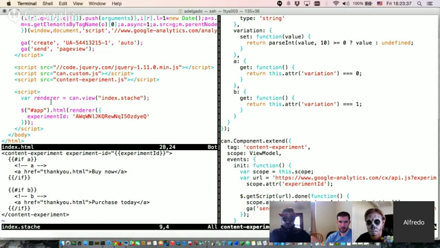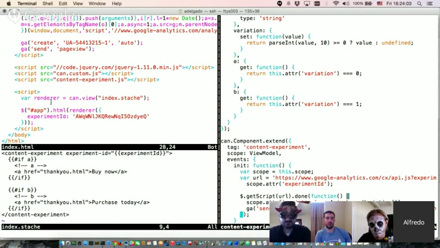So if you wanted to, you could explicitly set the chosen variation yourself, or use choose variation, then call a method called chosen variation when you pass it the variation that was just shown, and it'll either automatically assume that you meant the last one that was read in, or you can also explicitly pass the experiment key, or the experiment ID, that you want to register that you saw a variation.